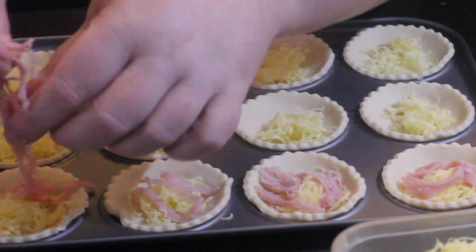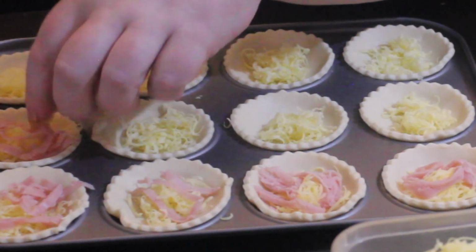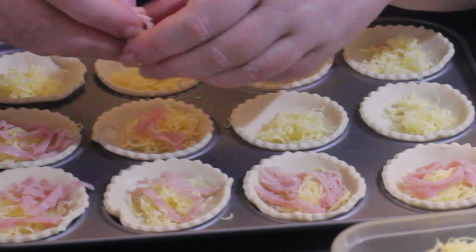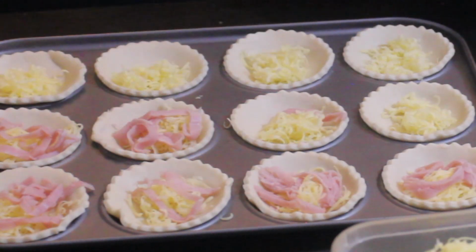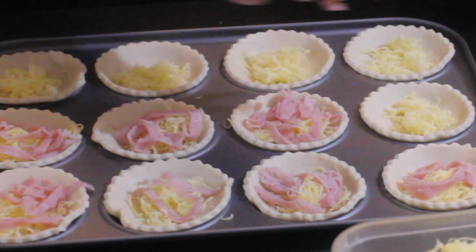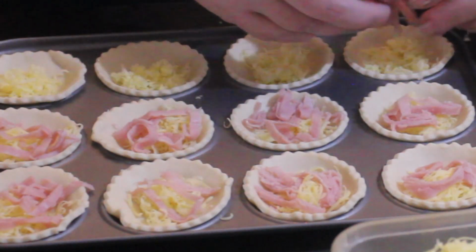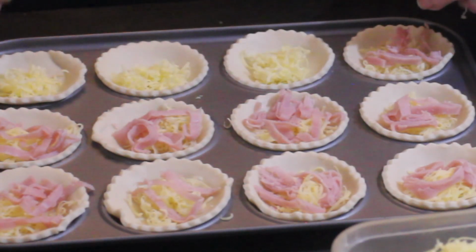As you can see here, I've very thinly strip cut some wafer ham. Now this wafer ham we found reduced at the supermarket for 53p a packet, and we bought 4 packets and we threw them in the freezer because, quite frankly, when it's that price, it is perfect to put in the freezer for little projects like this that aren't going to then cost you the earth.